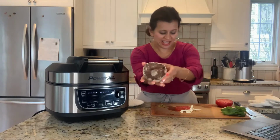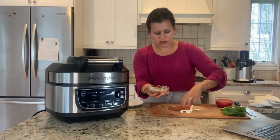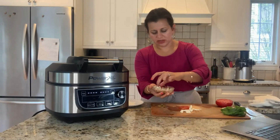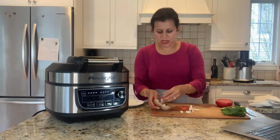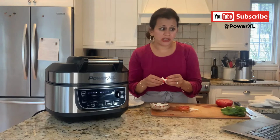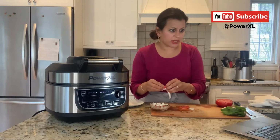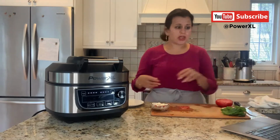Let's get this started. I am going to place several, 3 pieces of my tomatoes right in there. I'm just going to scatter my mozzarella. I really want you guys to get nice and creative, okay?